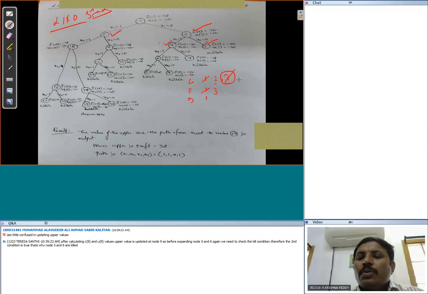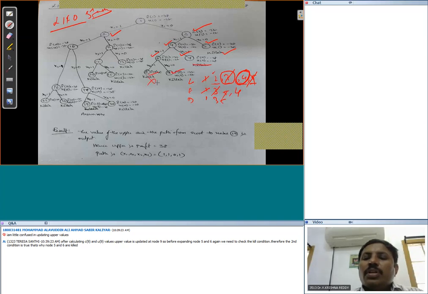So node 4 and node 5 are generated. After comparison of the live nodes, now 2, 4, 5 are available. Out of these 3 nodes, if there is any possibility of killing, then you have to kill that node, and then automatically 2, 4 are there. Out of 2, 4, what is the last generated node? 4. Thus we have to expand it first. So that's why 6 and 7 are there. 7 is killed, that's why 6 is expanded.